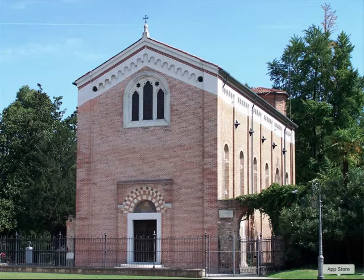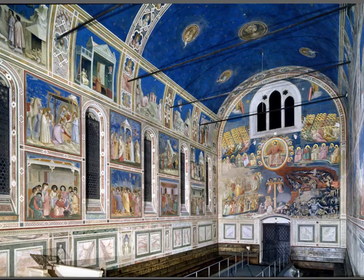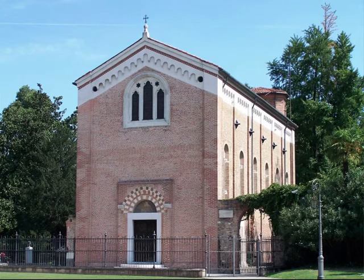So in this chapel is a lot of frescoes, and the whole thing was made so as to house these frescoes. If you look at the outside, it's essentially a box. It's not a significant building architecturally. It's just a box to hold paintings, and it has windows on one side to let enough light in so you can see them. There's one door in the middle and an altar on the other end.